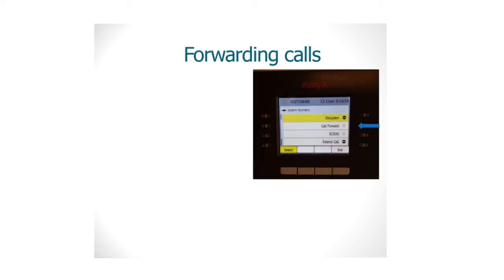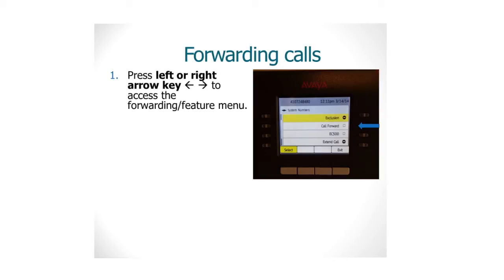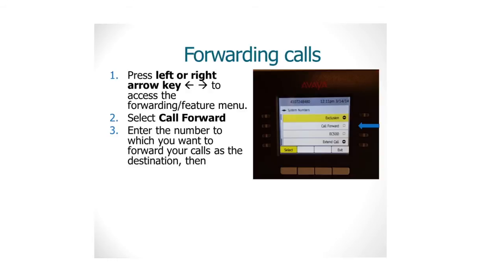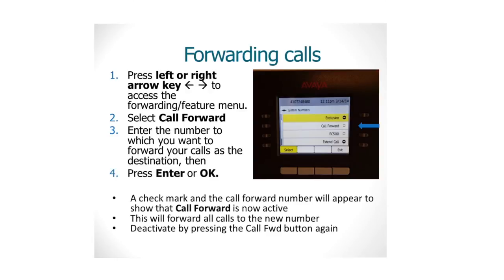There are times when you would like to forward all incoming calls to another third-party phone number. For example, if you're away from your desk and you would like to transfer all of your incoming calls to a cell phone. In order to do that, press the right directional key on the phone to get to the feature screen. Then press the down directional button until the Call Forward option is highlighted. Press the OK button on the directional tab, then dial the 10-digit number of the phone where you would like to transfer all of the incoming calls. Press the OK or Enter soft key when done. To deactivate the feature, repeat the steps and press the OK button on the phone when the Call Forward option is selected.